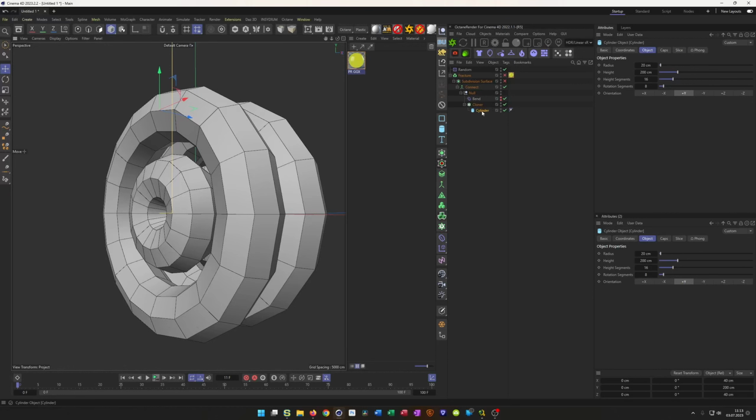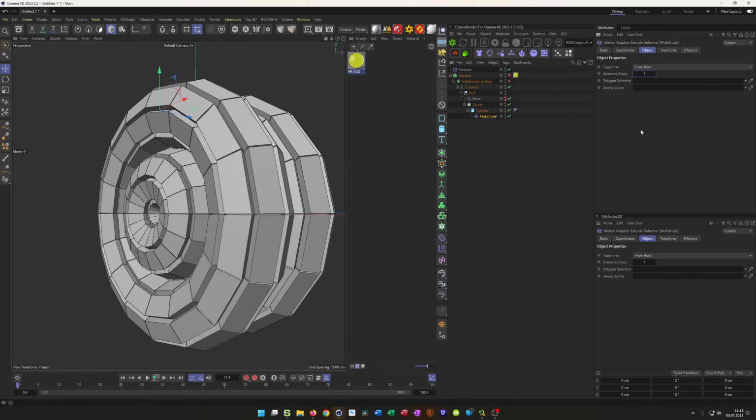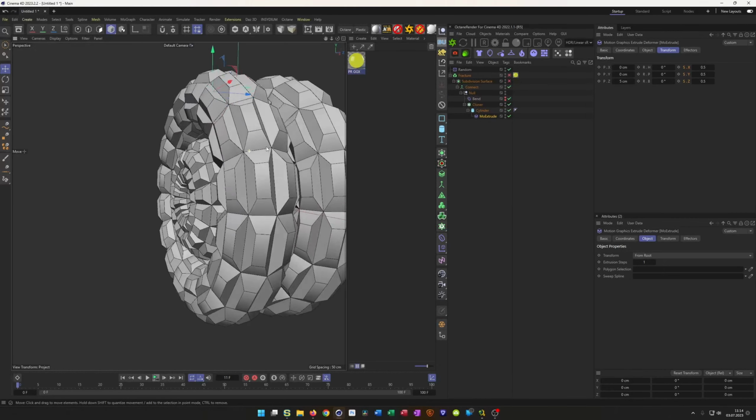And we could give here in the cylinder, let's say, what could we do? A Mo extrude, why not? Mo extrude. Just one here. In the transform, let's go to 0.6 or 0.5 or so. Okay. We have this here.